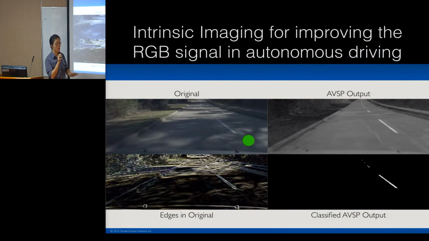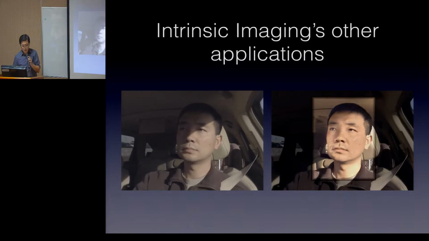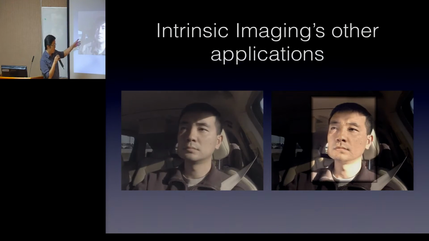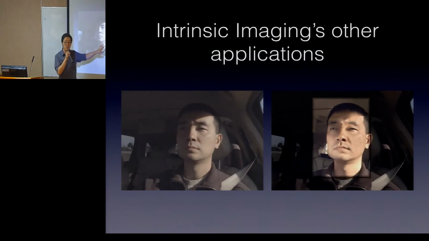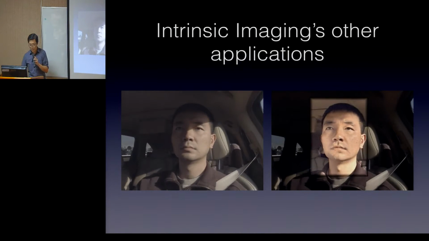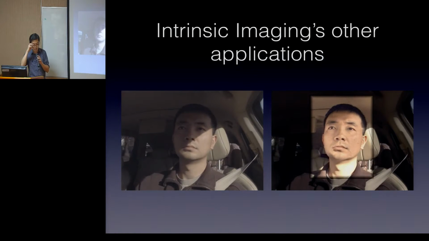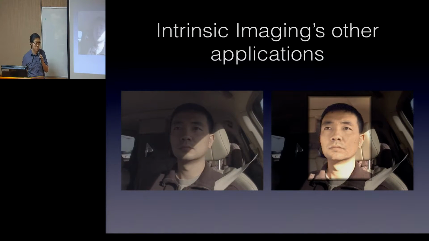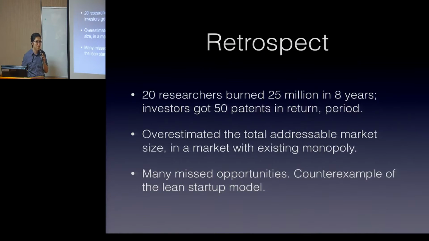So the shadow problem is still not solved, but at least we had a workaround for some parts of it. This is my colleague demonstrating how it could also be used to detect whether the driver is drowsy. But these types of systems are sold for only $20, $30 a piece to the OEMs, and the price that we put into development just doesn't make sense to them.